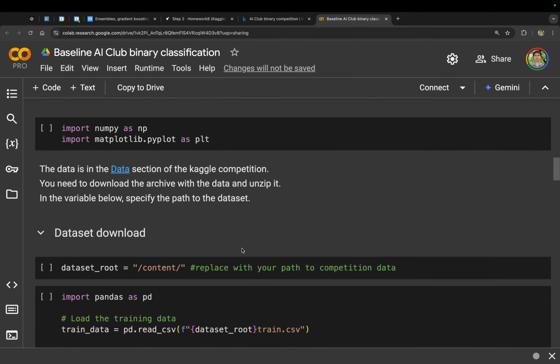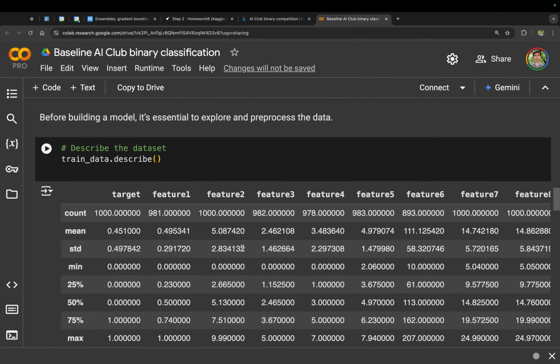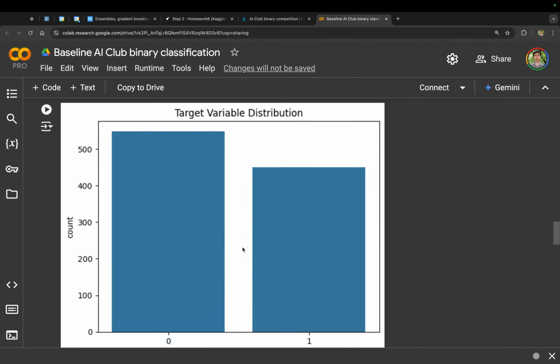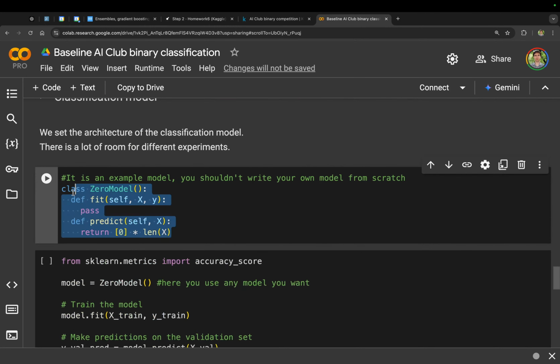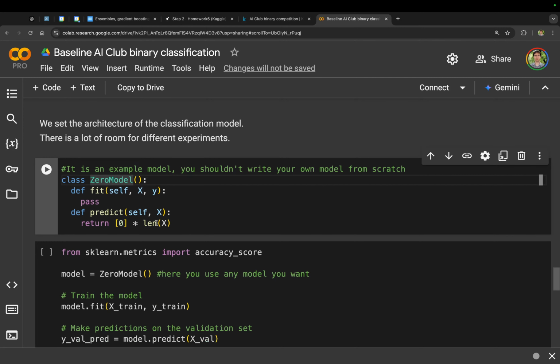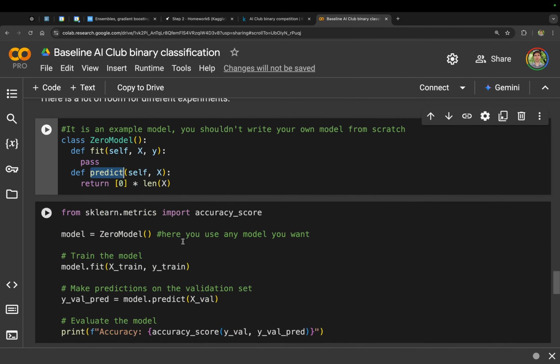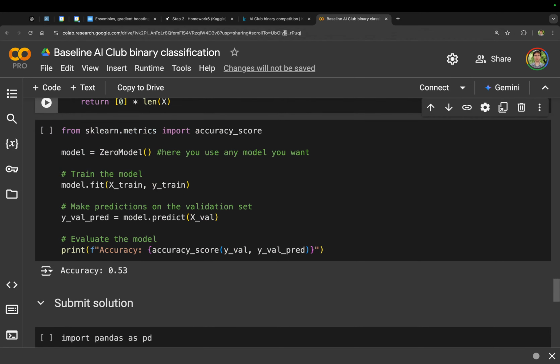But of course the baseline model is really simple. It's simply constant zeros, a zero model. And here you can change the zero model to any classification model: decision tree, support vector machine, logistic regression, of course boostings, and check results.